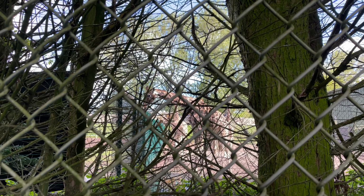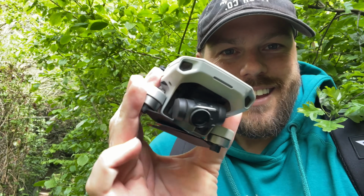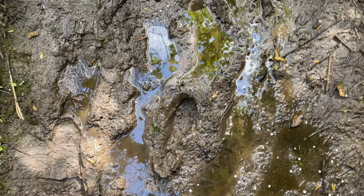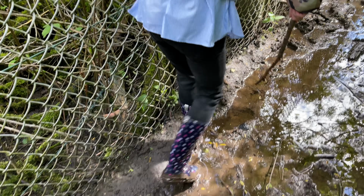The view here is pretty bad, and also we're in the worst conditions you can possibly see. This is where you have a stick. Yeah. But the good thing is, that's why I was saying all the time, when you come out, by having this boy with you, you can get the shots. You never miss a shot. We're just going to get through all this mud. Oh God. It's a good job you brought your wellies, isn't it?